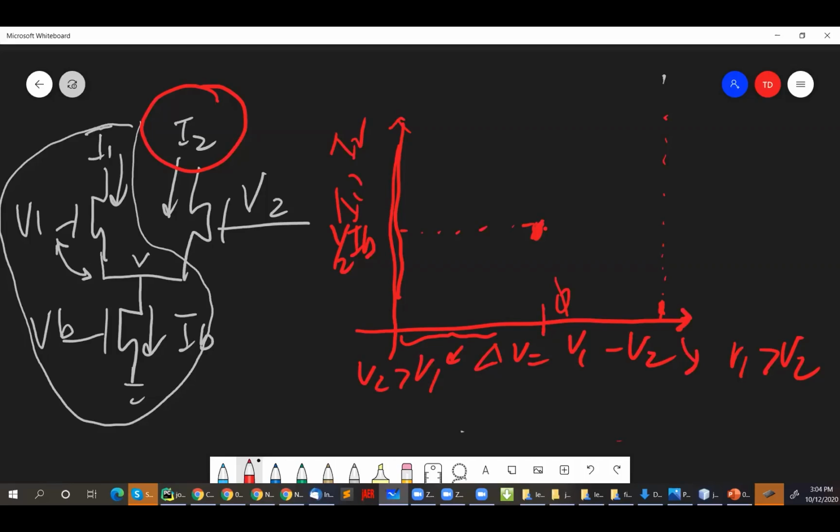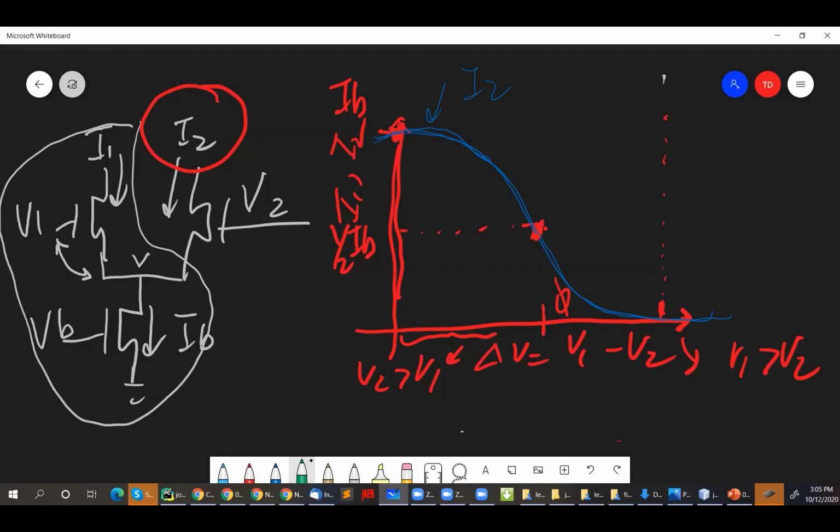So you've got 1 point here and 1 point here. And you know that if you're sitting over here where V2 is much greater than V1, all the IB current is going to flow to this leg, right? And so that means there's another point here, IB, right? And of course, how in the world are you going across these 3 points? Well, we know we have this exponential function, this Fermi function. And so you expect this curve. So this is I2.